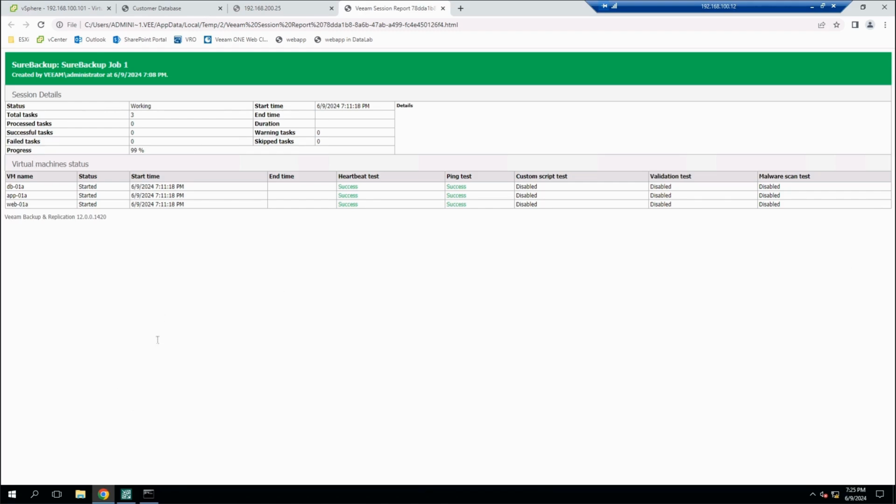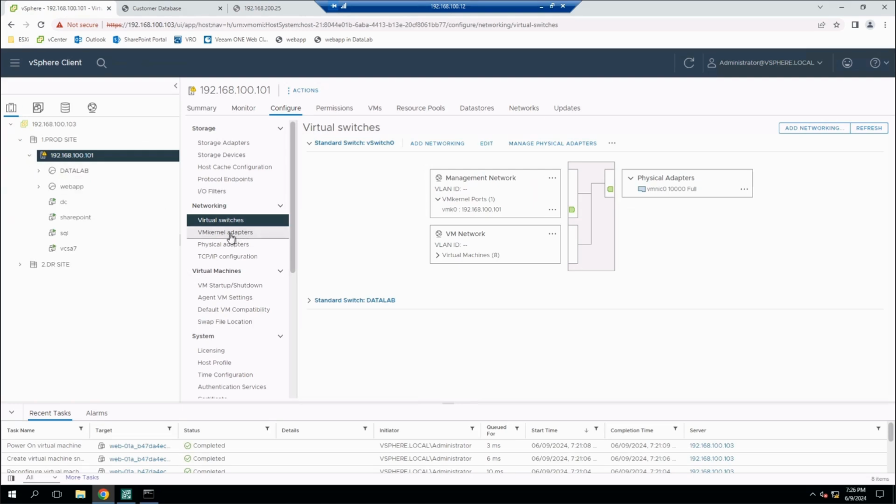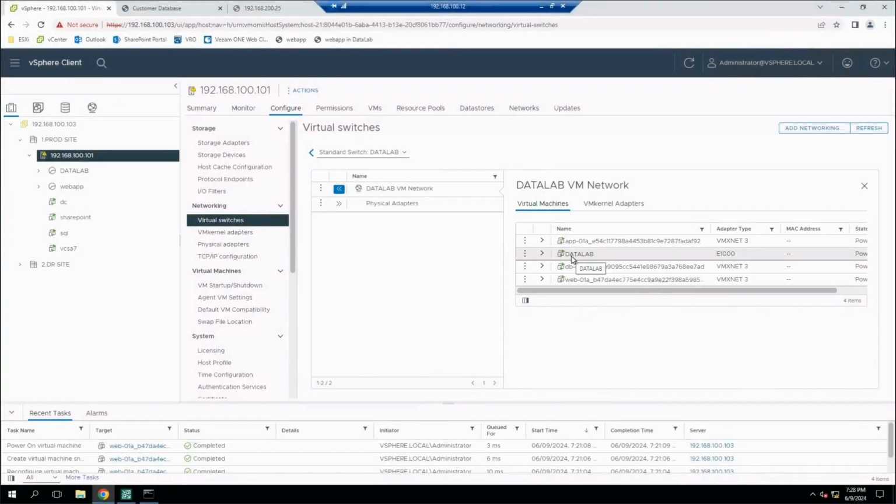So, once the Datalab is started and the tests have been done, I would just like to quickly show you the VMware side. Here, on the hypervisor virtual switch, we have the production virtual switch on which the VM network is located. And here you see a virtual switch called Datalab. This is the isolated virtual switch. We can clearly see our 3 servers and the proxy appliance that has an interface connected in the Datalab.